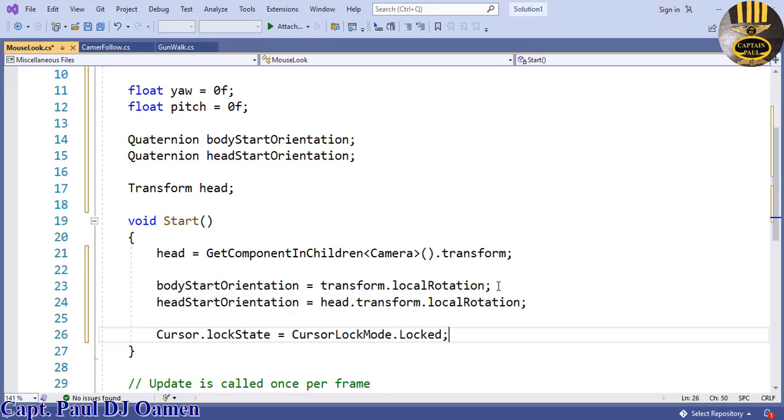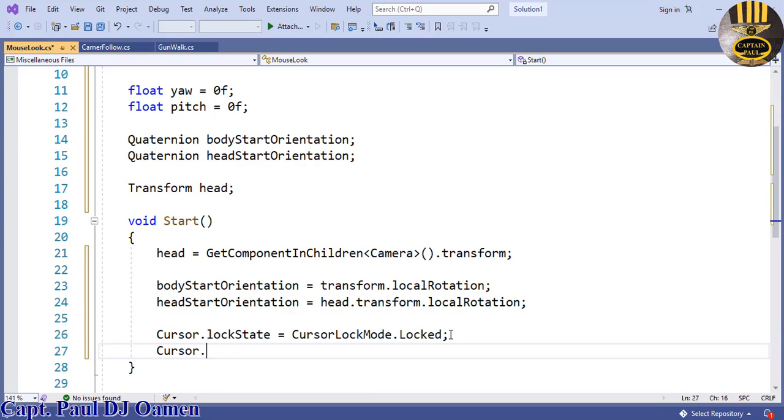And we also want the cursor to be invisible, so let's say cursor dot visible here, so that no one will see the dot. That is going to be equals false. There we go. Alright, that is when the system starts.